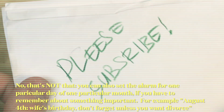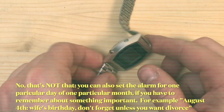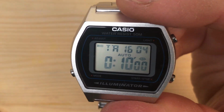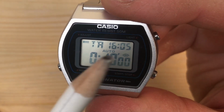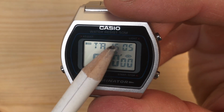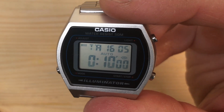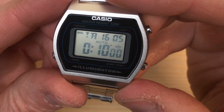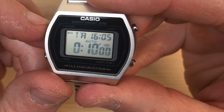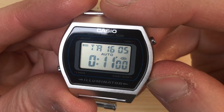Oh yeah, and also let's notice this about the watch. Then after the alarm, you have your timer. Now notice that when you're in timer mode and later on also when you're in stopwatch mode, your local time, your current time is always displayed, which for me is a really great function. So you can choose your hours, minutes, and also seconds. So you can set your timer for, I don't know, 30 seconds if you want.